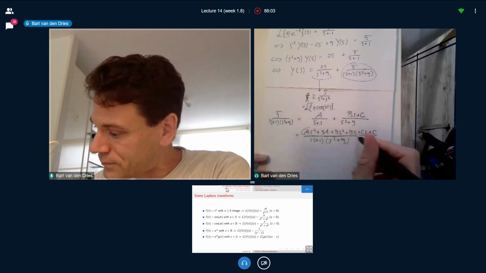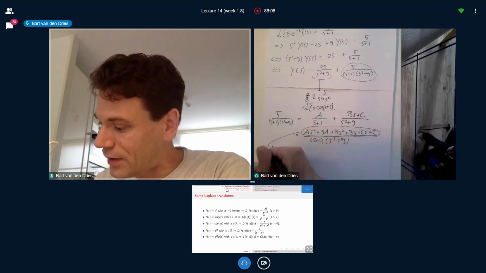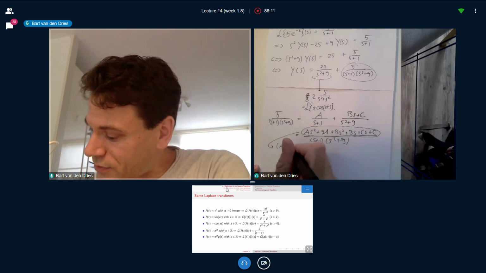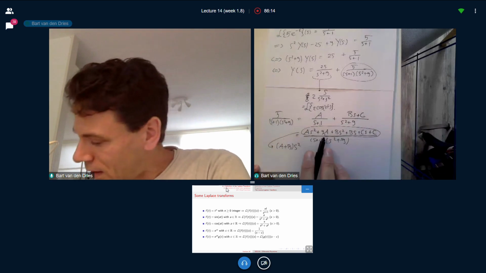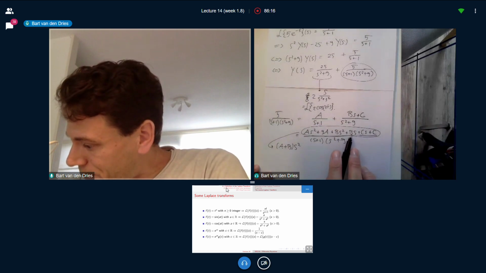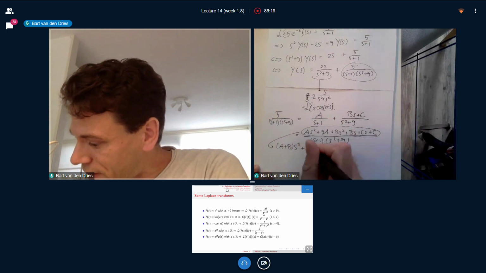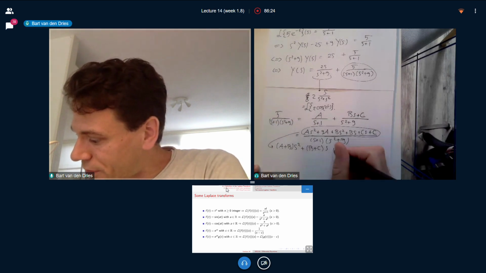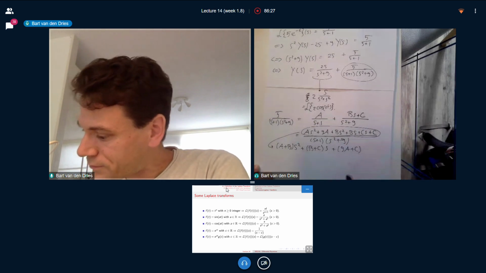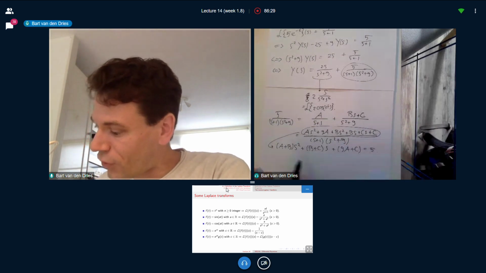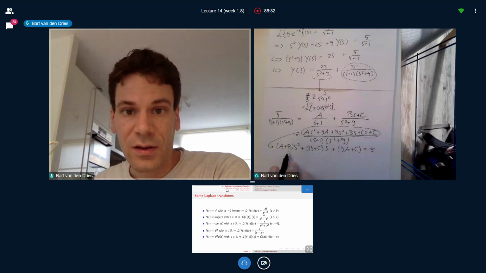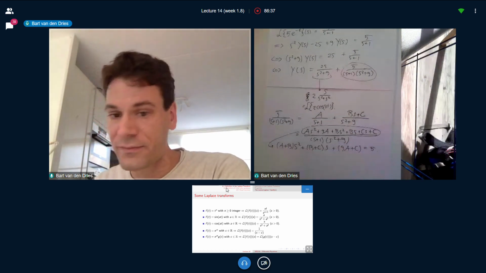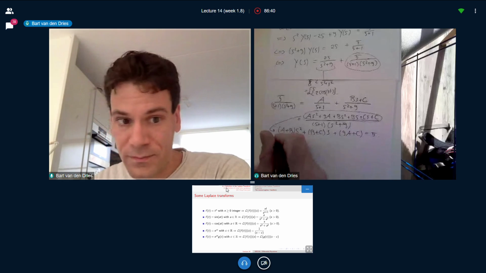This has to be equal to 5. Well, we can write this a bit nicer. We can write this as A plus B times s squared, plus B plus C times s, and here we get 9A plus C. This has to be 5 for all values of s. You can only make this work for all values of s if this is 0 and this is 0 and this is 5. So we get 3 equations.